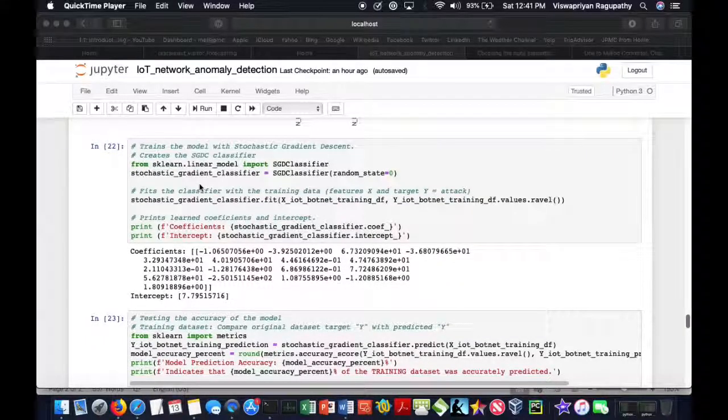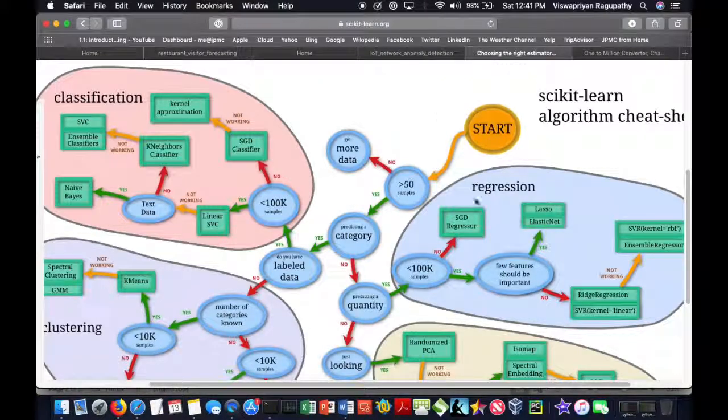Based on our analysis of the bot IoT dataset characteristics, we are leveraging the classification machine learning algorithm. We used this particular cheat sheet provided by Scikit Learn. In our case, we have more than 50 samples.